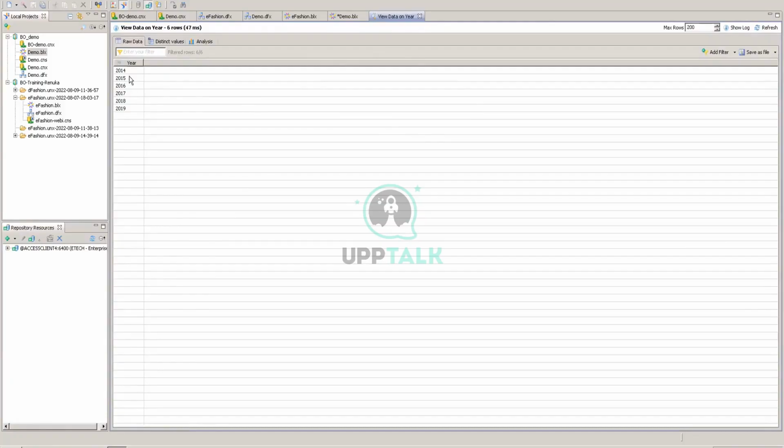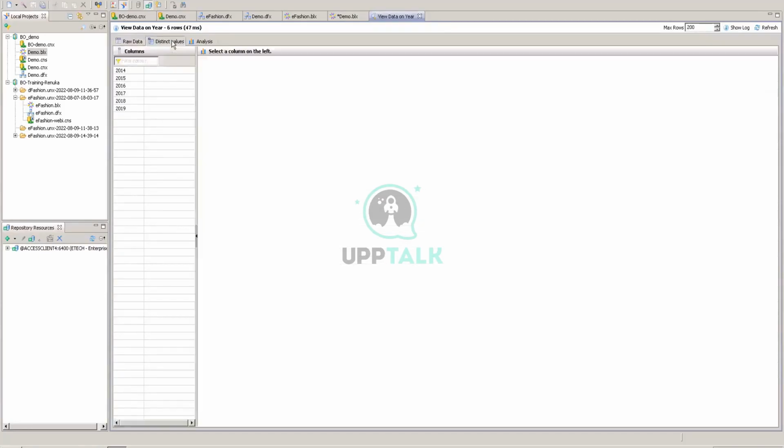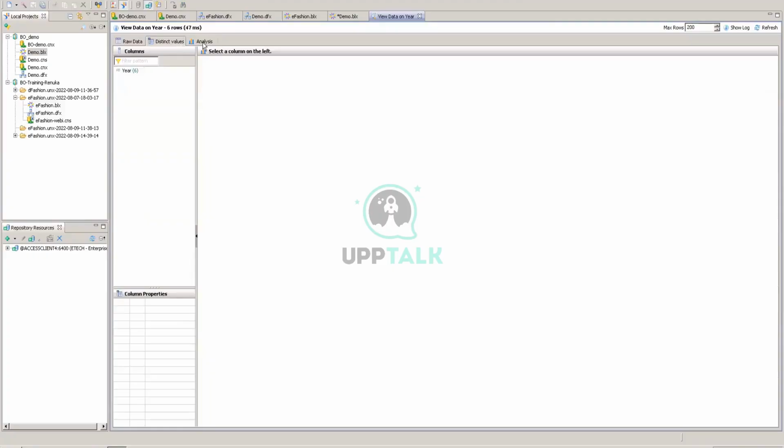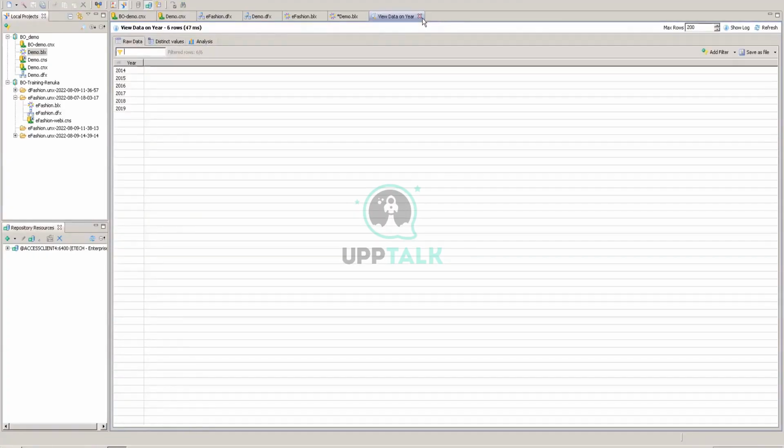These are the values that are there from the database: 16, 17, 18, 19. Distinct values are also the same. It is like raw data, just to see what data is there in the report layer, database side. We can see this.